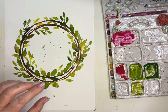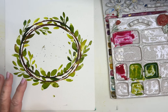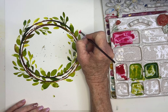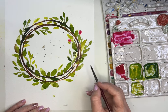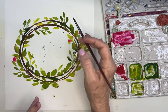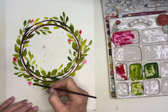Okay, I like that. I'm going to use my teeny tiny brush and I'm just going to create some little buds. So I'll go into that pink and let's just add some tiny buds coming out here. Just here and there. I kind of tend to work in this zigzaggy motion that I really like. So kind of threes, rule of threes, which I love.